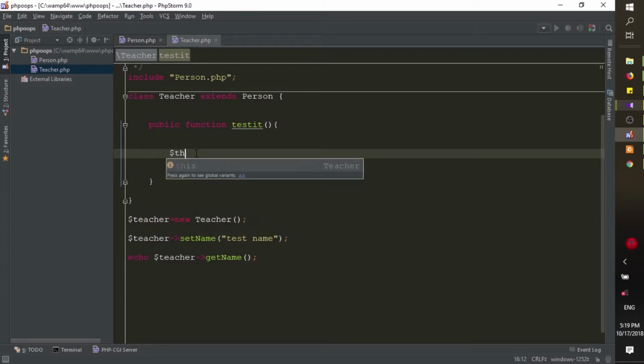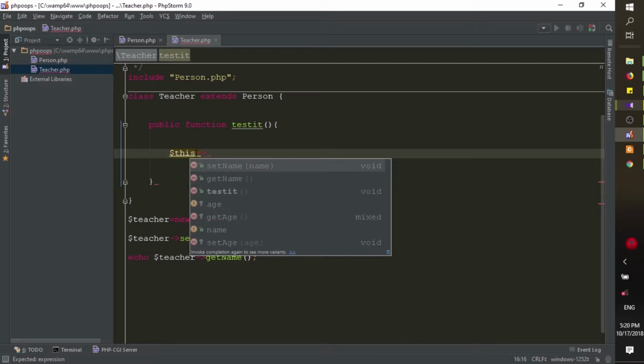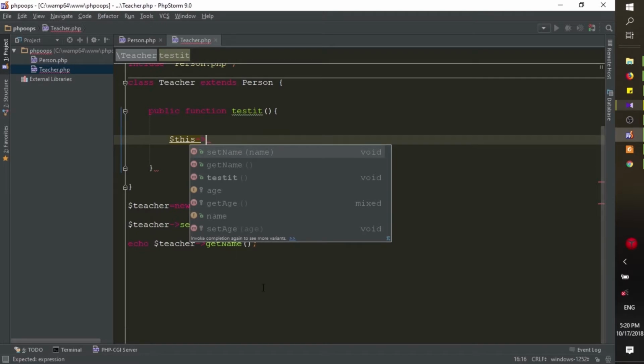For example, $this, and now you can see set name, get name, and the name value, which you already have seen through this teacher object. But now you can also see testIt, which is this method, and now get age and the age field and the set age.